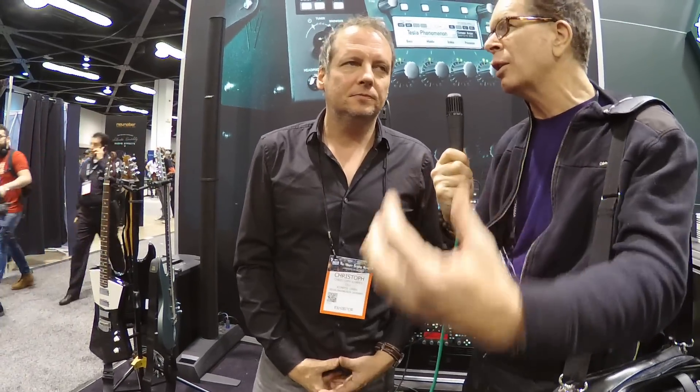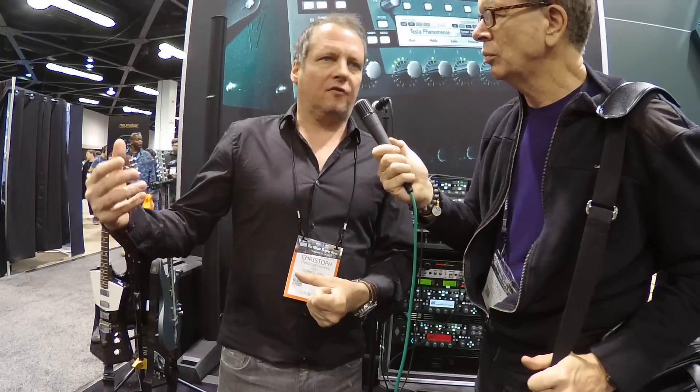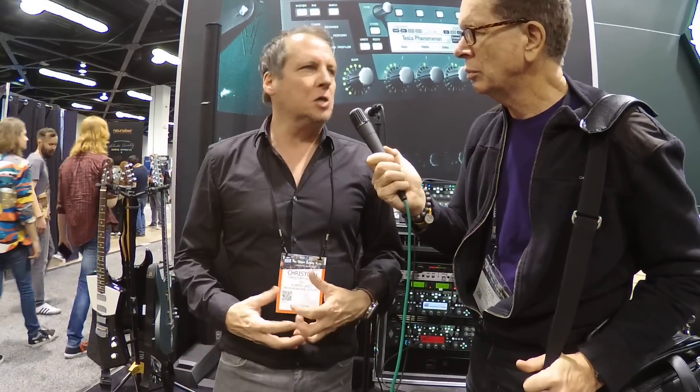So the Profiler reacts with the guitar acoustically in the same way that the amplifier would in the room — is that working as well? It is, in the room, if you use a guitar speaker. Then it's possible. Many people approach us and talk about how the Profiler would not sound like their amp in the room, which it can't — through a recording or through monitor speakers, it can't sound the same as a 4x12 in the rehearsal room. So the cure for that is: use a 4x12.